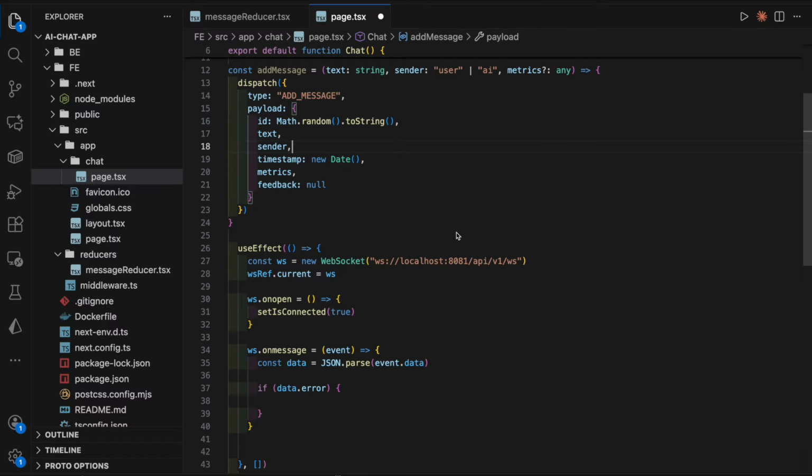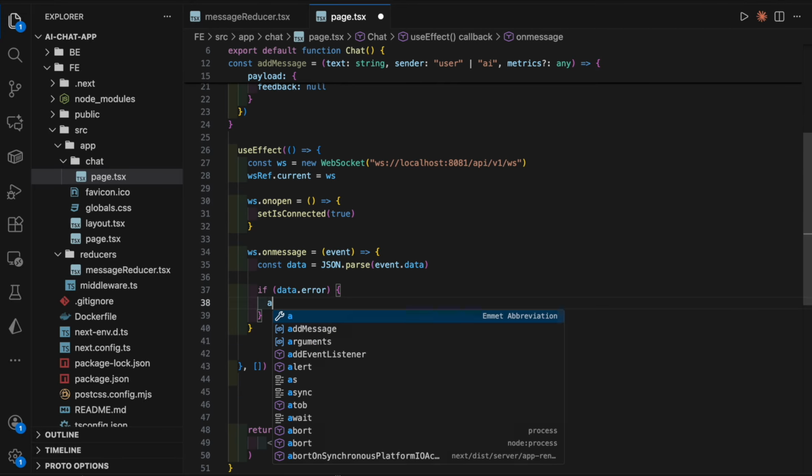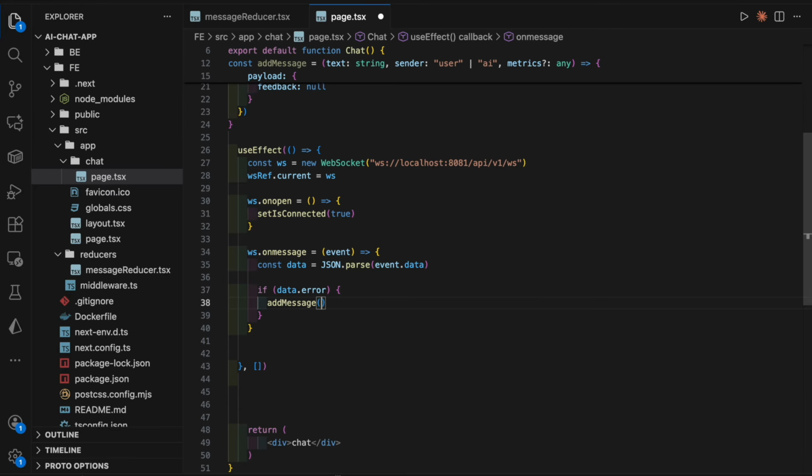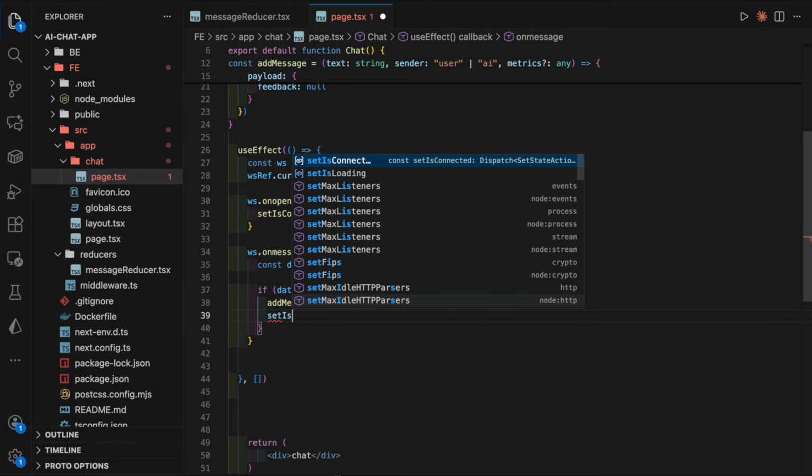Cool. Now that we have that in, if we have an error, we can say addMessage. We can have error, and we can do some string concatenation here. So data.error, and then this will be from the sender, who is the AI, and then we can set isLoading to false.